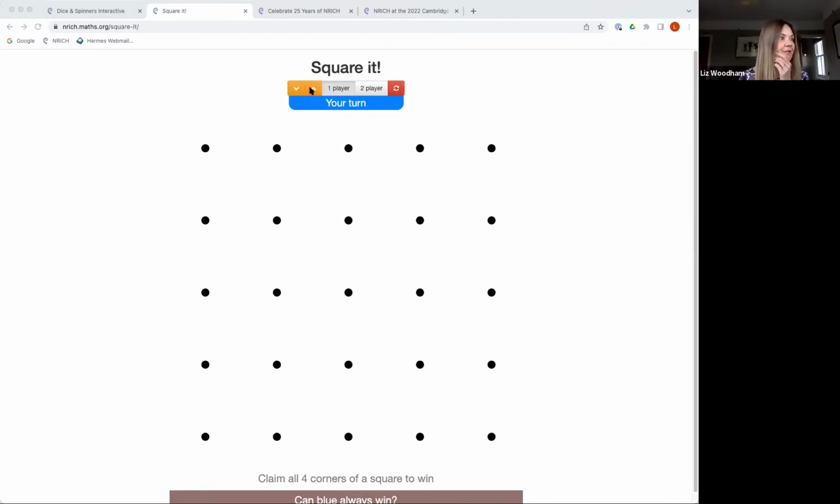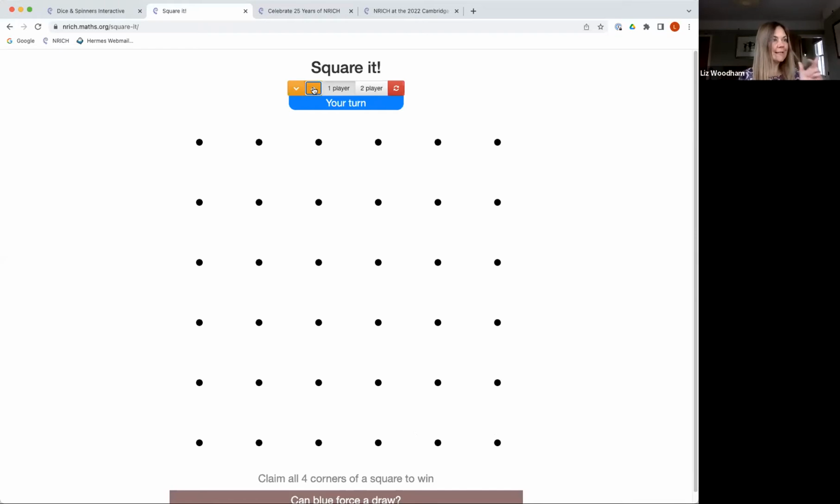Okay, here is the dotted grid. I'm going to make the grid a little bit bigger by using this arrow at the top here. There we go. So we've got 6 dots by 6 dots. So Charlie, I think we're going to play a game, and we're going to use the computer interactivity, but we'll introduce the game by playing against each other on screen so people get an idea of what to do. So I need to click up here where it says 2 player. Charlie, would you like to go first in the game?